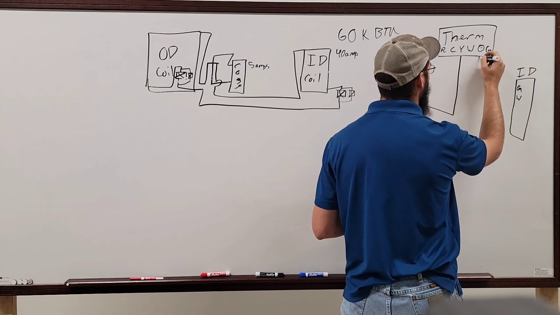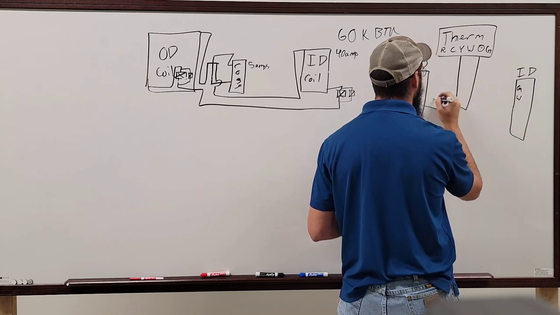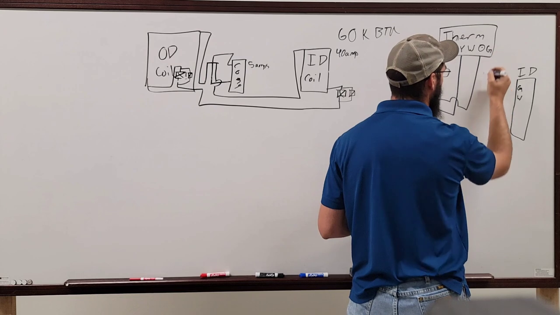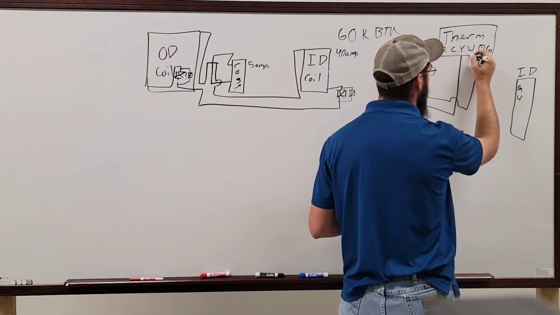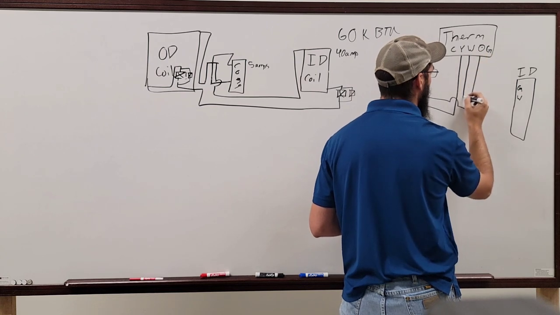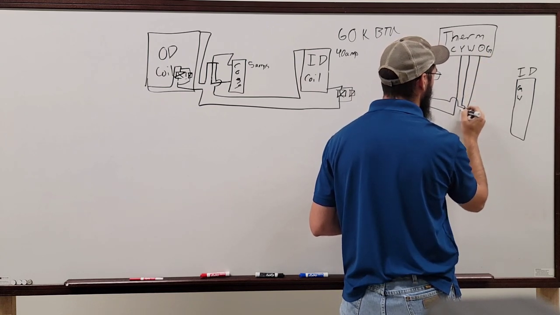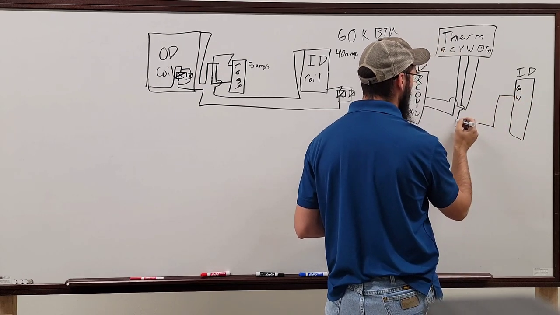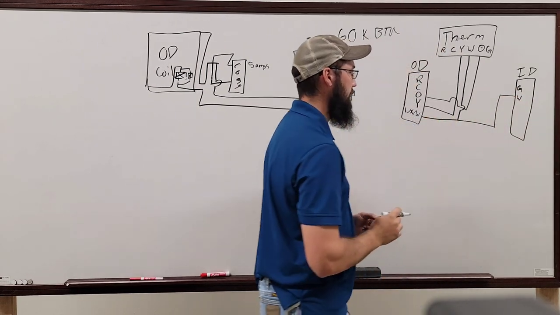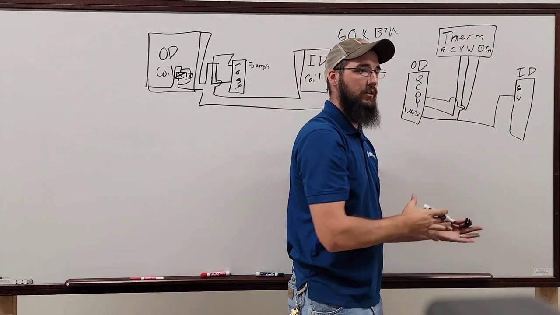Your O would terminate to O on reversing. Obviously, your G is going to go here. Now your W is what gets intriguing. So it will come down. We'll just do one jump here. And it will split. You have one go here and one go here. Now fill in the blanks on the rest.